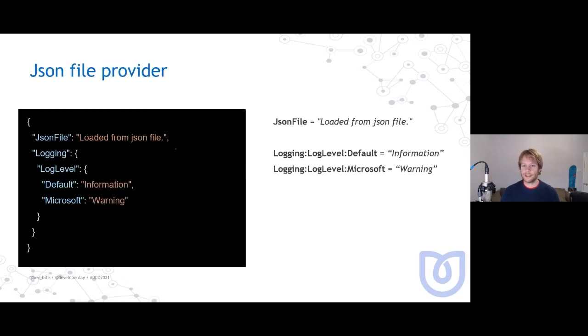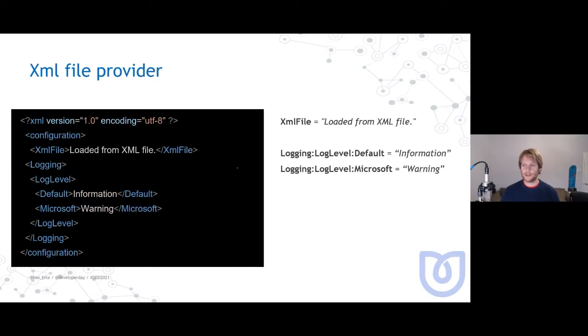The JSON file is very similar. Instead of having subdocuments in the JSON file, they just get outputted with colons between them as well and flattened. So for example, for this login log level default, we'll just get login log level in default here, duplicated for each key of that. The XML one is pretty much exactly the same as the JSON one, except for XML. So the example is pretty much the same. Login log level default, we'll just end up with a big long key.